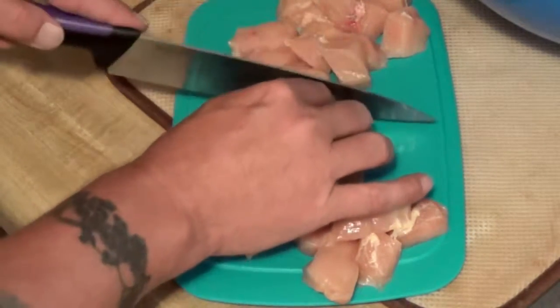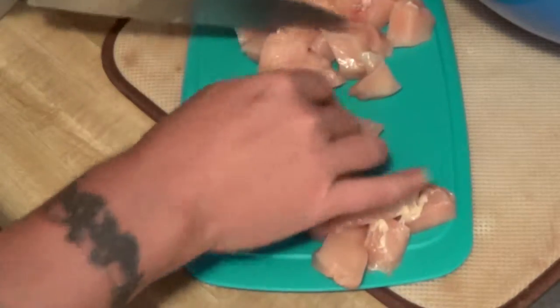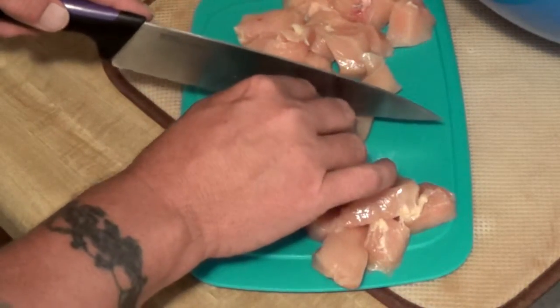Just make sure you don't amputate a finger, because that wouldn't be good. It's hard to pick your nose with no finger.